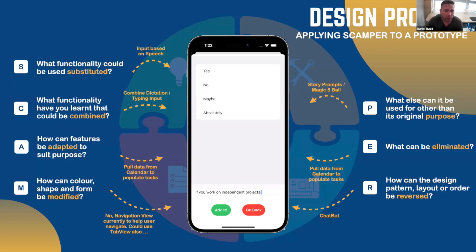And finally, how can we use this pattern or reverse it? Well, essentially what we've got here is like a little chatbot, right? Or our iMessages app, which allows us to stack our different messages on top of each other. So you can see how these common design patterns can be used across multiple applications.